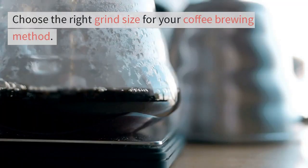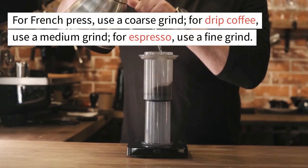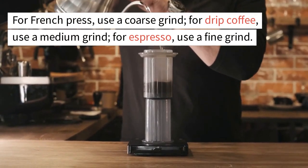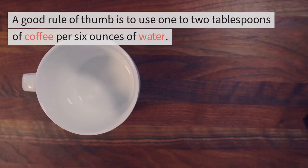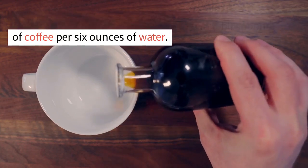1. Choose the right grind size for your coffee brewing method. For French press, use a coarse grind. For drip coffee, use a medium grind. For espresso, use a fine grind. 2. Measure the amount of coffee beans you need for your brew. A good rule of thumb is to use 1 to 2 tablespoons of coffee per 6 ounces of water.